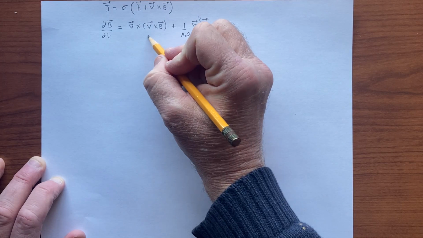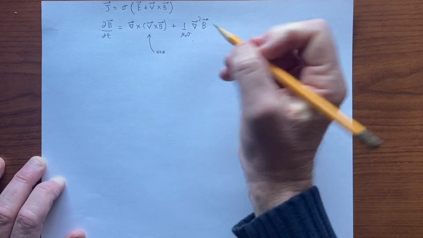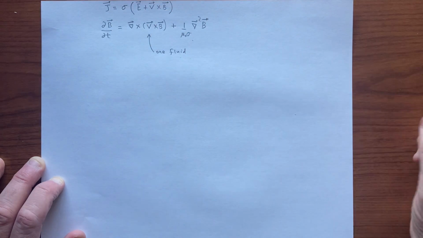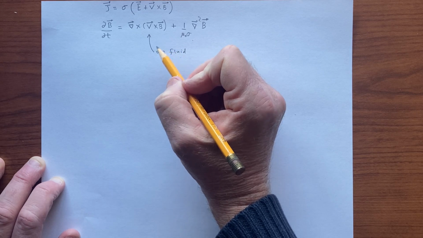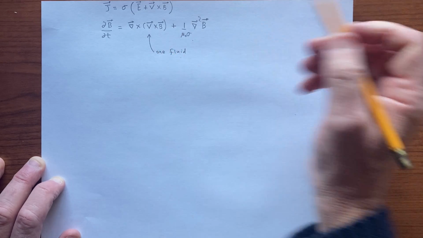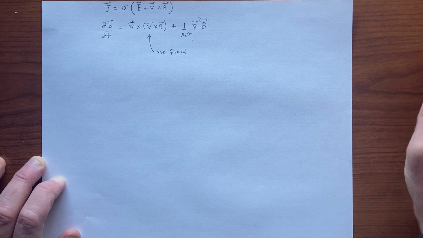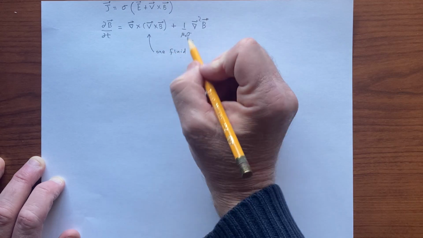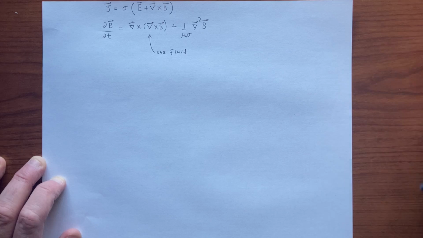And another simplification that we haven't really discussed in any detail is that this velocity, this one velocity, so there's one fluid here, there's one current, one fluid, and really we should be careful distinguishing between positive and negatively charged particles. But in the MHD, in the magnetohydrodynamic approximation, we think of it as one fluid. That's probably something that breaks down near black holes.